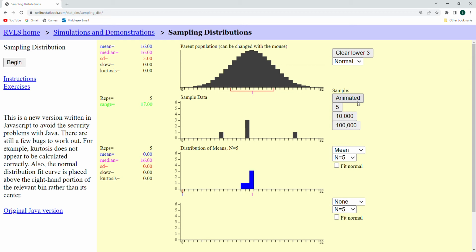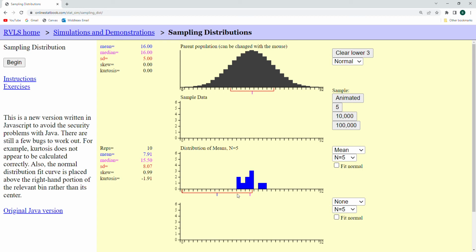Now, the idea is if we continue to do this, if I continue to draw samples, and I do this over and over and over again, we're going to start to see the sample means stack up in a particular arrangement. So what I'm going to do is have it do 5 samples at a time. This time we're not going to see all 5 data values drop down there. It's going to pick 5 data values, calculate the mean, and put the mean down here. And it's going to do that 5 times.